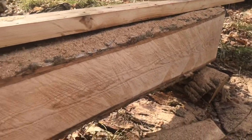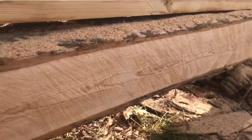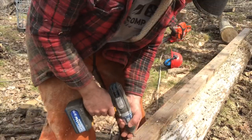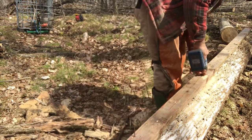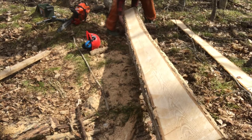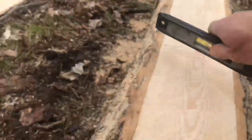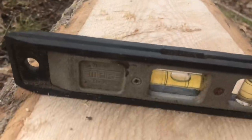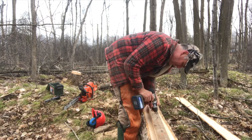Not bad for the first cut. I kind of lost my way right here, but that is pretty darn straight all along there. So there's very little twist. Look at here. There's a little bit at the end, but that is not bad at all. Wow. Oh man.